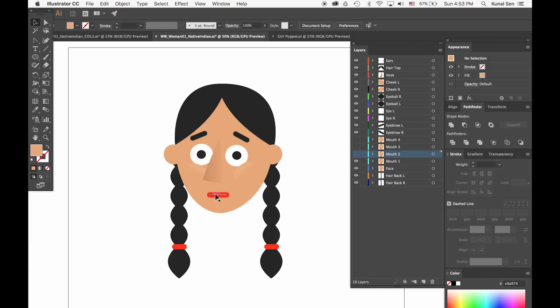What you'll notice is that as the lips open and close, it should affect the shape of the head. This is a very common thing that some people miss when they're doing character animation. They forget that the jaw is connected to the mouth. So when you open your mouth, your jaw lowers. So what I have is essentially I want to remove my face. So this is what I have.